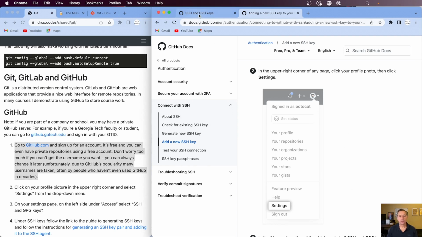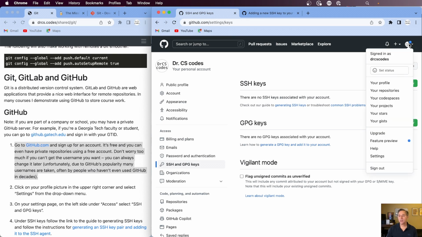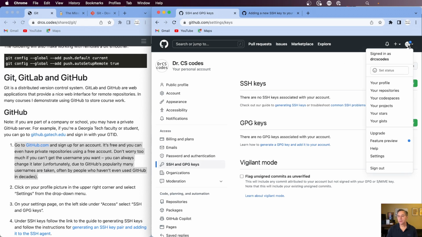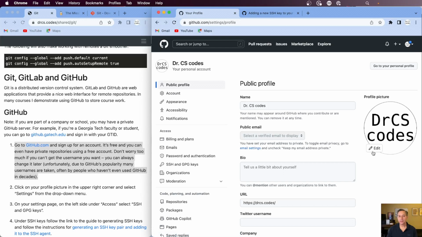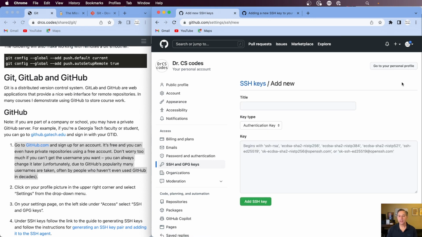I'll go ahead and return to my GitHub profile. Now, in case you're not there, click on your profile and go to Settings. And under Access, go to SSH and GPG keys. And now we come over to the right under SSH keys and click on New SSH key.